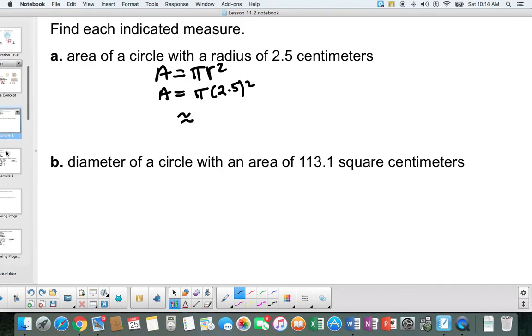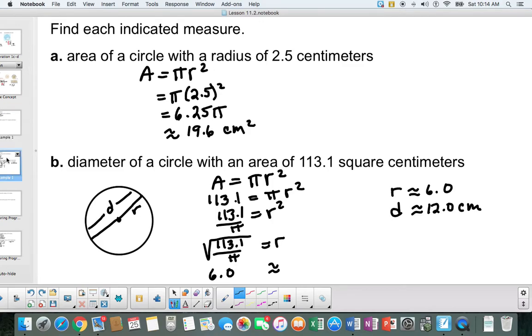I'm going to go ahead to the next screen and show you how we do the next problem. They want us to find the diameter. We can't find the radius directly, so since I've been given the area answer, I put the area answer right in here where it says area, and I divide both sides by pi. To get the radius, you're going to have to take the square root of that. We put that in our calculator, and I'm going to get a radius of about 6.0 centimeters. Now I'm being asked for the diameter, so don't forget, last step, to double your answer to get your diameter.